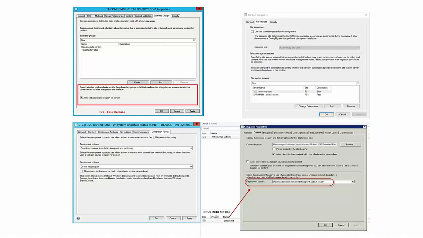In the boundary group, you can set the site systems as slow or fast, and then finally at the deployment type, which could be MSI or EXE, you're controlling the behavior to execute the program depending on the type of network it is. And then once again in the deployment properties, you choose whether you want to allow fallback and the deployment options for slow and fast network, which is kind of redundant. You can expect to get the desired results only if you have configured the right settings in all four places.